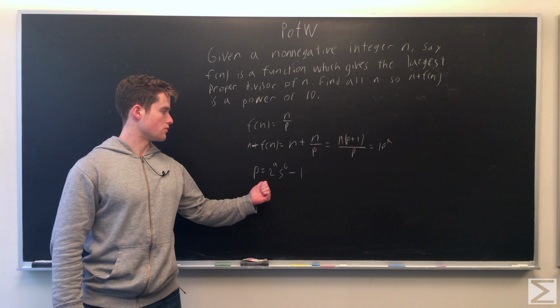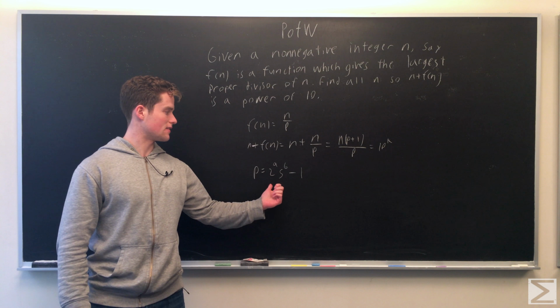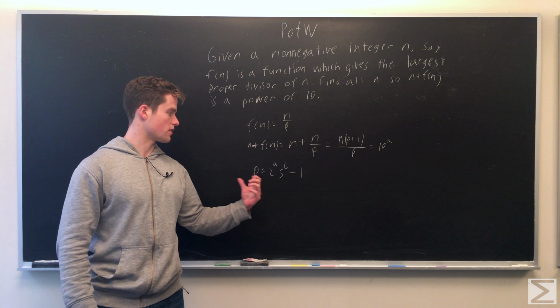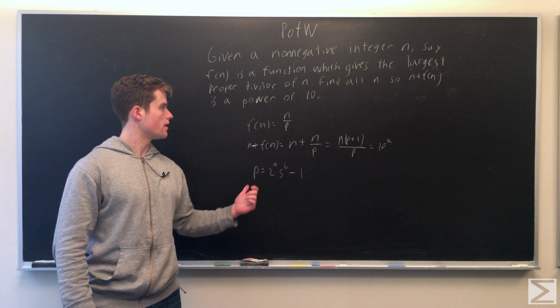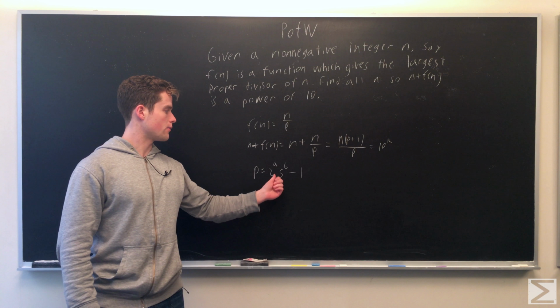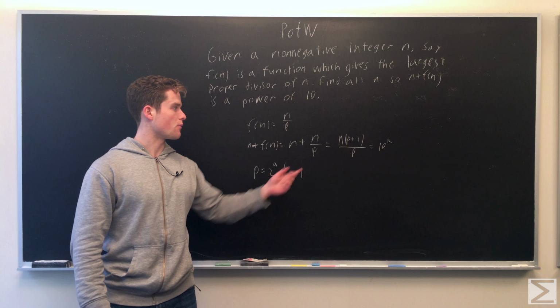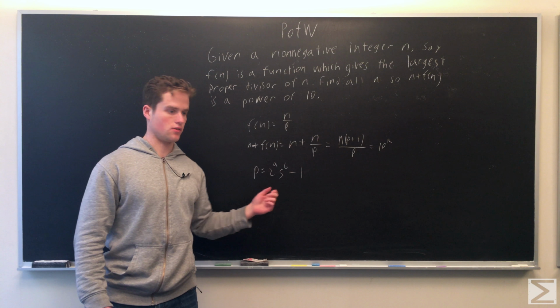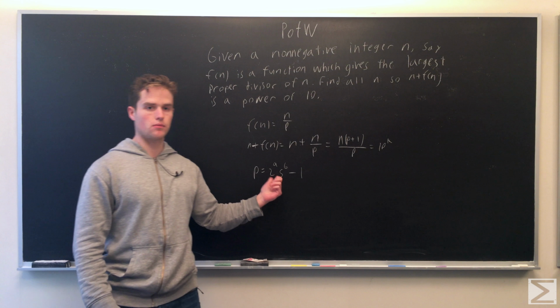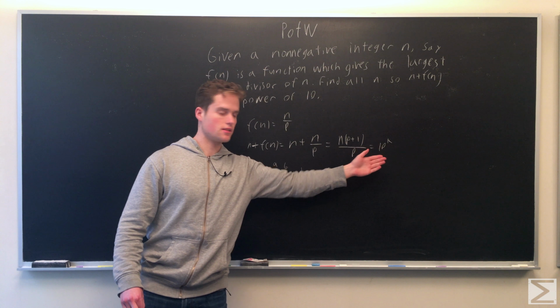So we can write p equals 2 to the a times 5 to the b minus 1. Note if a and b equal each other, this is 10 to some power minus 1, which is divisible by 9. So that doesn't work because we want p to be a prime, for this to be the largest possible proper divisor. Note that if we have both 2s and 5s here, then p plus 1 is 2 to the a times 5 to the b, and we're going to want n to have some factors of either 2 or 5, so that we have the same amount of factors of 2 and 5 on the left side, because we want 10 to the k. 10 to the k has the same amount of 2s and 5s in it.